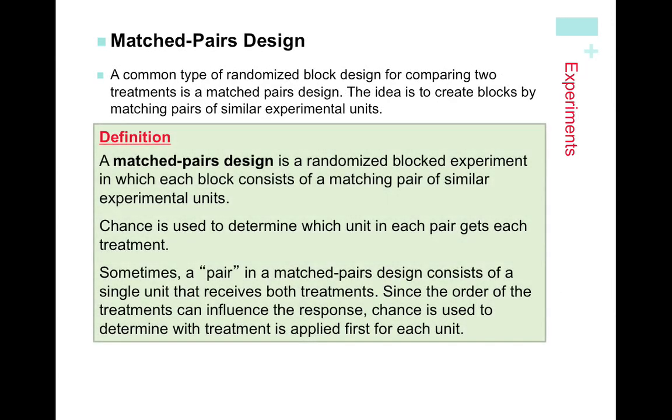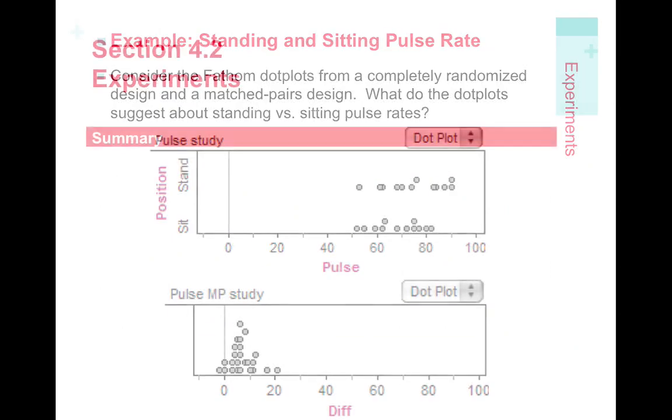We also talked about a matched pair. So in a matched pair, it's kind of like a block design, but each block consists of matching a pair of similar experimental units. So in class I went over an example with boots, and you had a treated boot on one foot and an untreated boot on the other foot. Also, when we think about an SAT score before a class and an SAT score after a class. When you do that before and after, those are matched together, so there's a pair there. There was an example here.